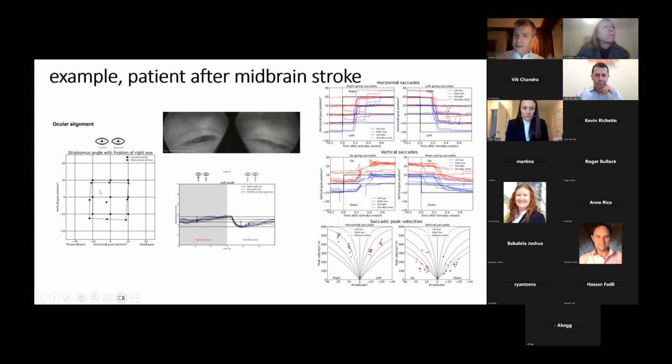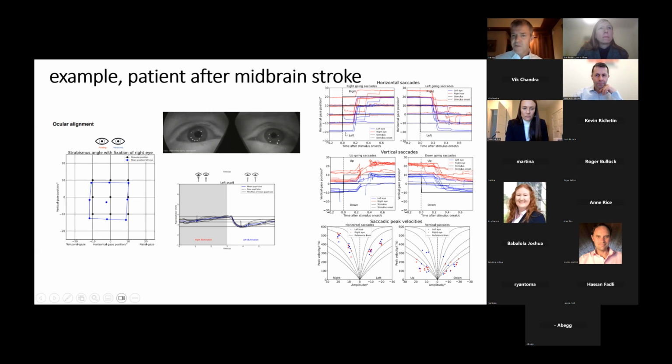It analyzes eye movements, and it's these graphs, they may not take 15 years to learn to read them, but they may take you a couple of hours up until you understand. So I try to explain. What this apparatus measures is that this particular patient has a misalignment of the eyes. So the right eye looks higher up than the left eye. That's his main complaint, by the way. He has a double vision. And this misalignment is about the same in all directions of gaze. So that's one thing we can see in this patient.